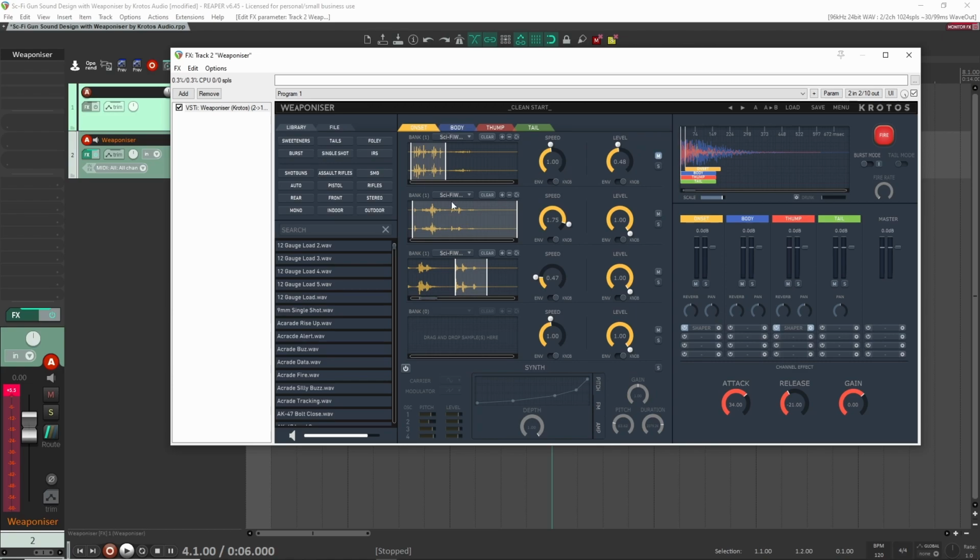So now what I'm going to do is actually just come back here to the onset, my mechanical layers, and I'm going to see if I can add some metallic elements to this. So it sounds a bit more like a gun rather than just some sort of laser shooting out or something.